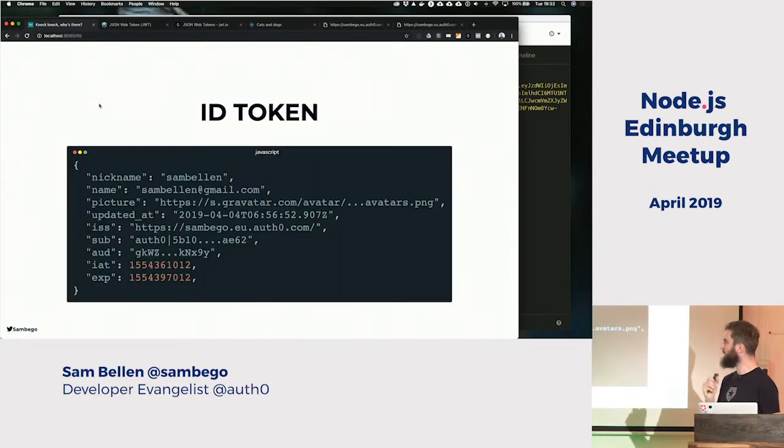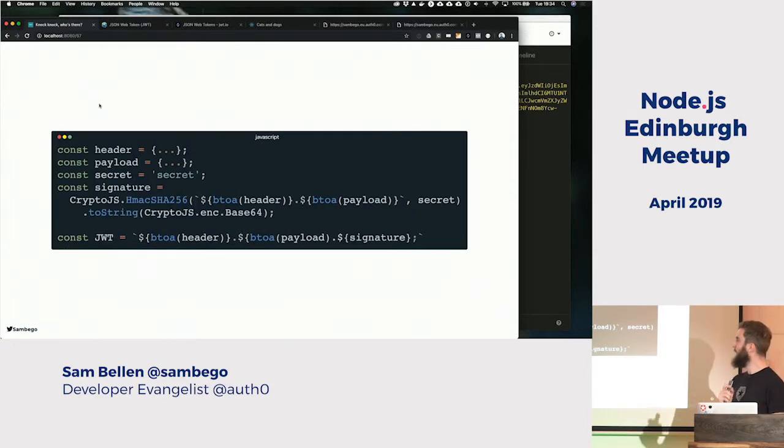The same goes for an ID token. It contains some information about my identity, my nickname, my real name, where you can find a picture of me, and when it expires and stuff like this. This means that when you have done your authentication, you don't have to do this extra request to a userinfo endpoint or whatever, because you already get this ID token back and you can show my username directly. You don't have to ask for this data in a second request or in a third request, which also makes it very useful, because you know who you just authenticated. Not that you just authenticated, but who you just authenticated.